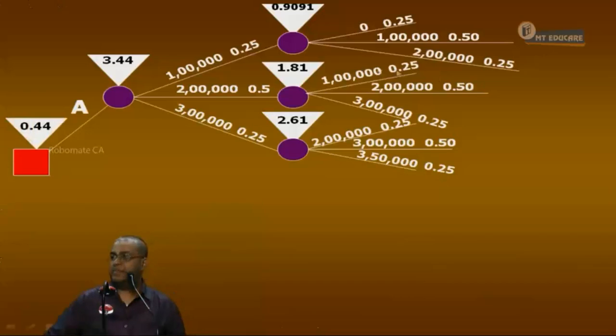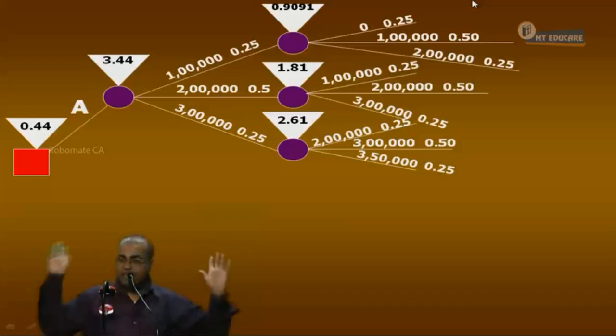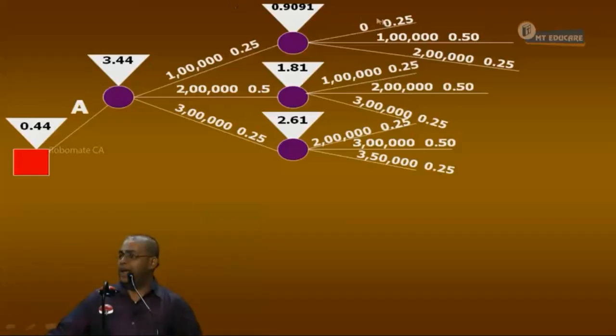See. Now, let us take only one branch. First year cash flow 1 lakh, suppose. This 1 lakh happens at the end of first year. Second year cash flow can be 0, 1 lakh or 2 lakhs. The average or expected value is 1 lakh. That happens at the end of second year. Accepted? Yes. 1 lakh expected to be received at the end of second year.